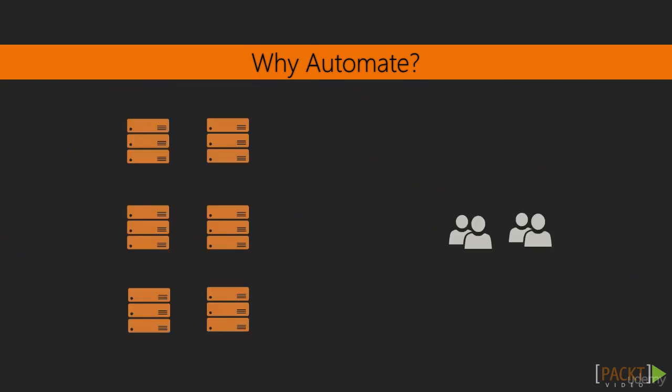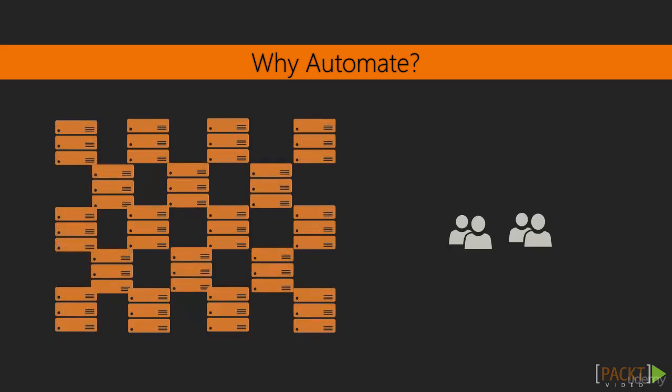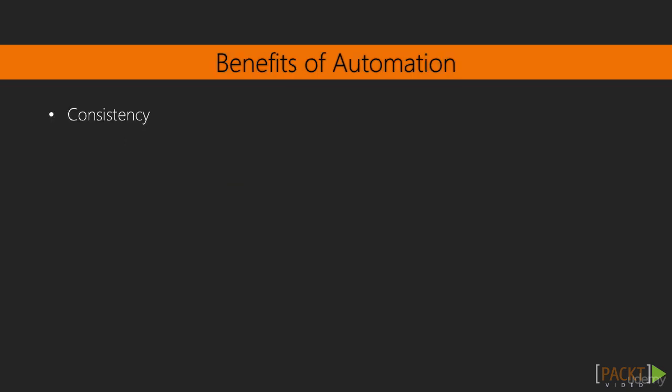So let's get rid of that entire paradigm and look at it another way. Now when we're starting our company, we have a bunch of servers and we have teams of operations engineers to manage them. But instead of the operations engineers going around and getting on the servers and changing things, they're going to invest in automation from the beginning. So now, when we add servers, it's no big deal. And we don't actually have to hire any more operations engineers because we can use our automation to manage the servers. With automation, we get benefits like consistency.